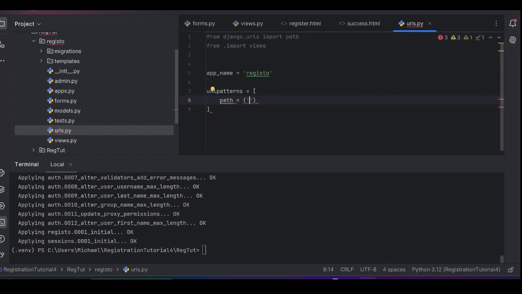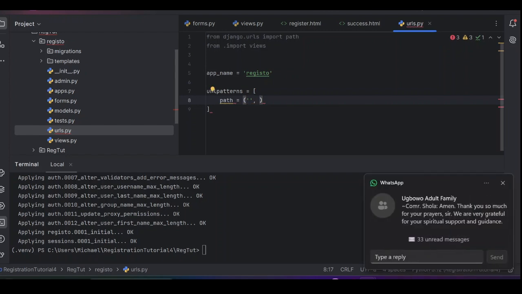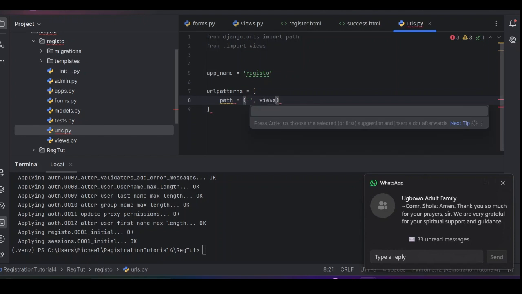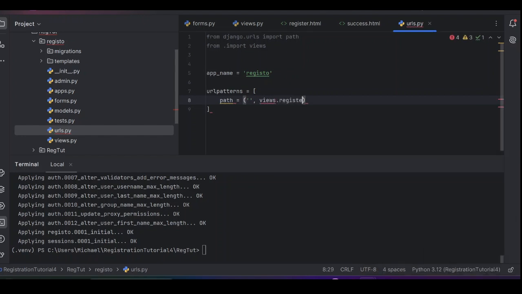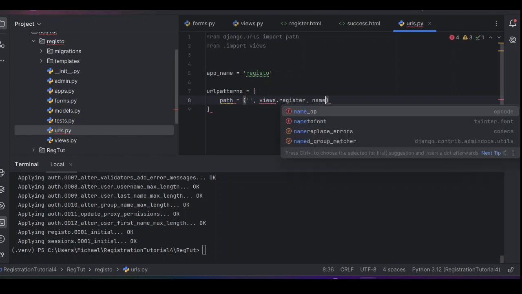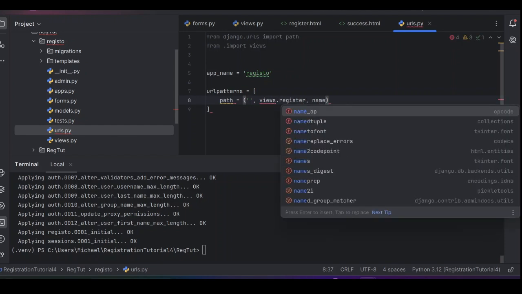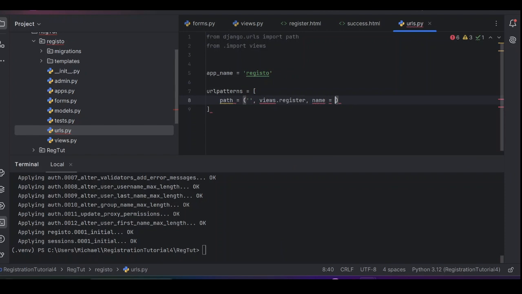Then views.register, and give it a name, equal to register.